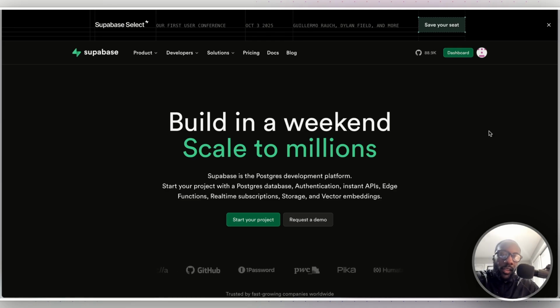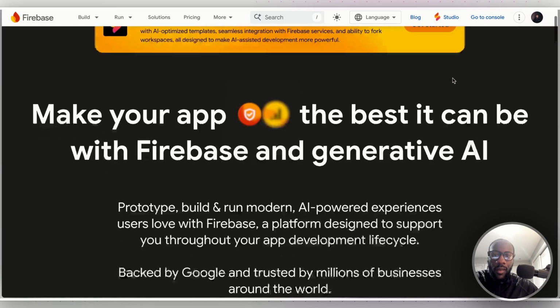And typically when you see these vibe code platforms like Lovable, Bolt, Rork, I believe a lot of them are integrated with Supabase. I believe Supabase has developed these great relationships and partnerships that have allowed it to become the go-to platform when you're building out your backend for vibe code platforms. But you also have other choices, right?